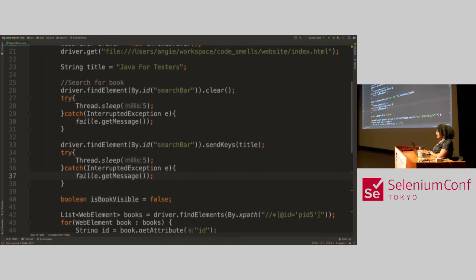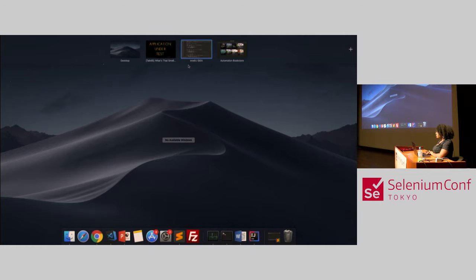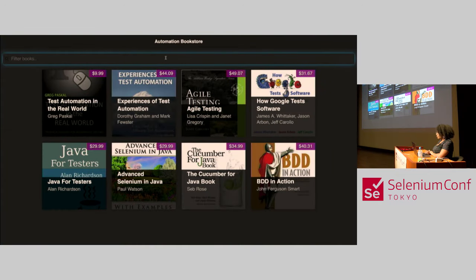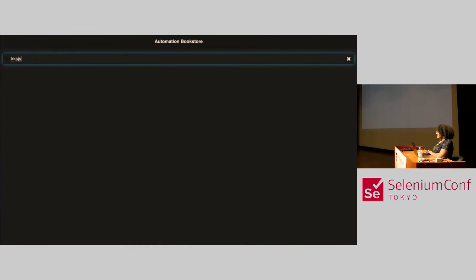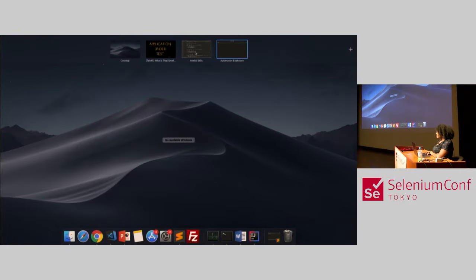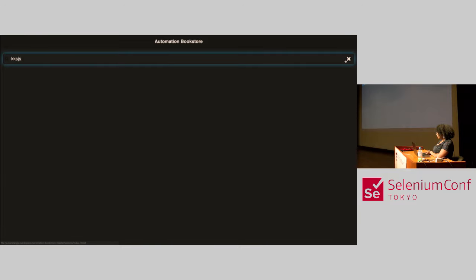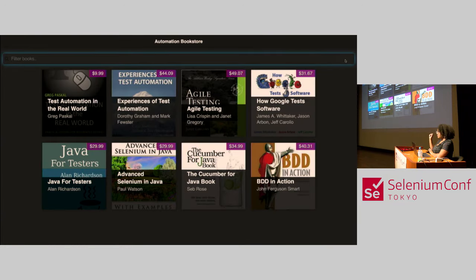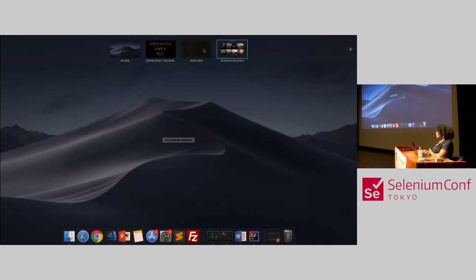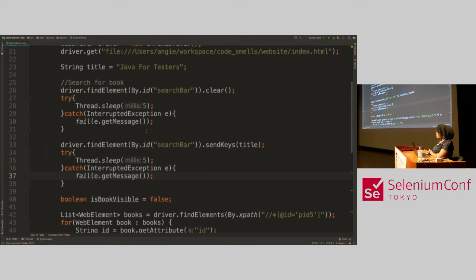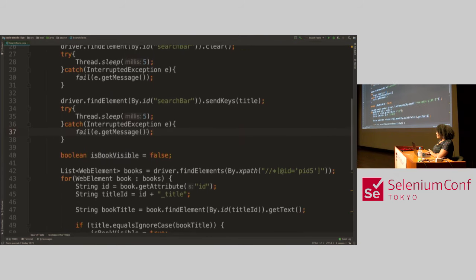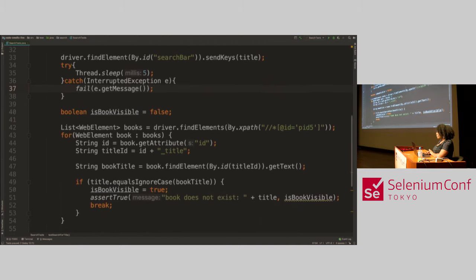And then he searches for, well, first he clears the search box. So that was pretty good of Jake. If we look at this, we want to make sure there's nothing in here first. So he clears it out, and there was a little bit of delay. So if you watch this, see how there was a slight delay in the clear? So Jake added in some code to sleep. And then Jake searches for the title. That also has a slight delay, so he sleeps a little bit more.